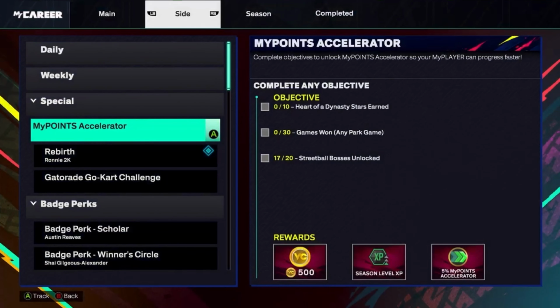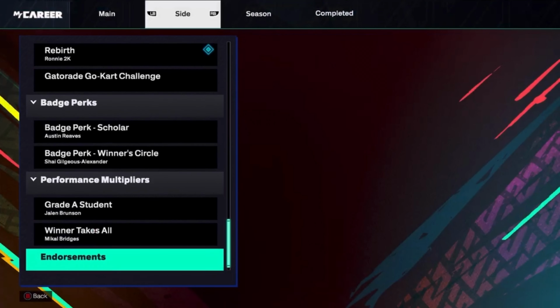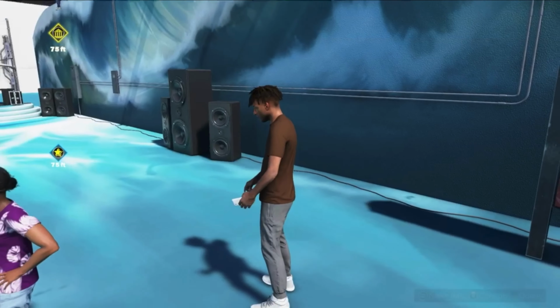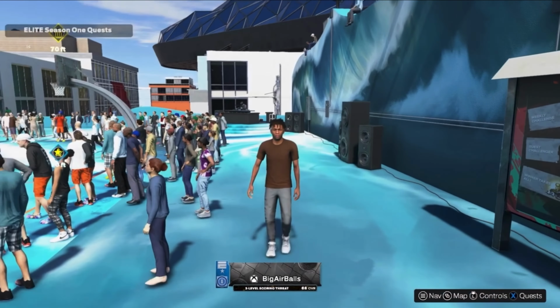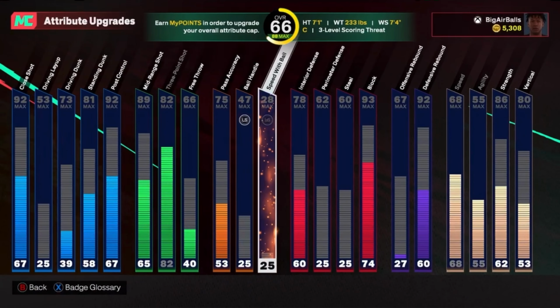And the main reason why I'm trying to finish all these street ball games for this quest right here is the My Points Accelerator. So we're at 17 out of 20 street ball bosses, and that's another 500 VC. And then we do have these quests down here, so I have to talk to all these players. So that's going to be cool. But the next thing we're about to do is go to Brickley's Gym, which should get us another 500 VC from completing the game. And just to show you the VC total right now, we're at 5,308.